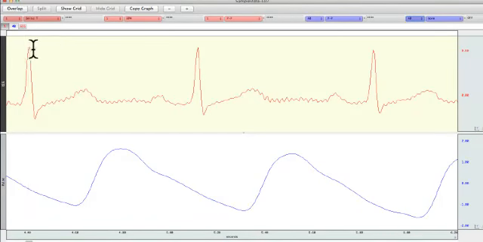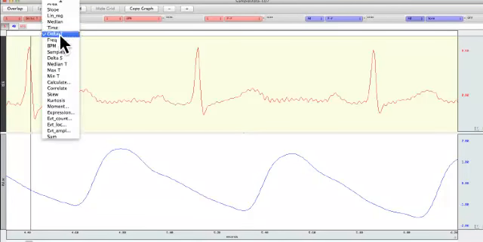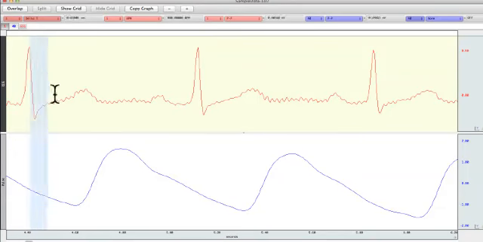We might want to know the difference in time between when the heart contracts, which is around about here, and when the pulse is felt on the end of your finger. So if we set this up to delta t and we drag this out, delta t is the time between there and there, and that's what we want to know, and it's 0.39 seconds.